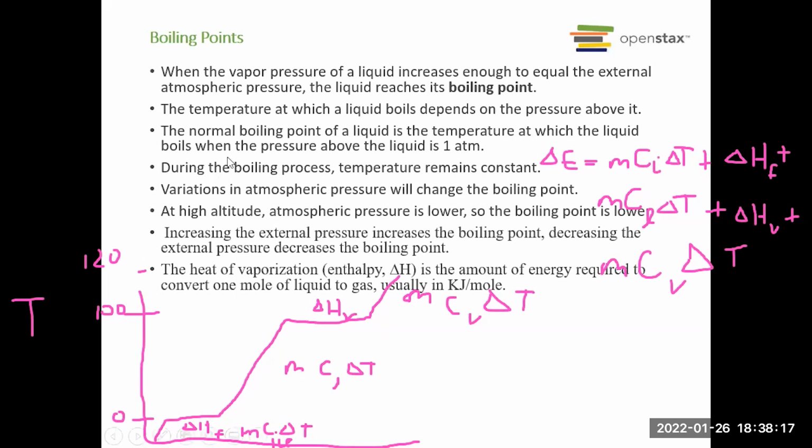And often your change in enthalpy, it really should be, because enthalpy is really in kilojoules per mole, right? So you'd have to multiply it by the number of moles of water you have. So technically it should be n to be more specific. So it should be n, meaning the number of moles, in both of these situations. Yeah. Now sometimes they just give you the energy. They're assuming that it's 1 mole. Okay.